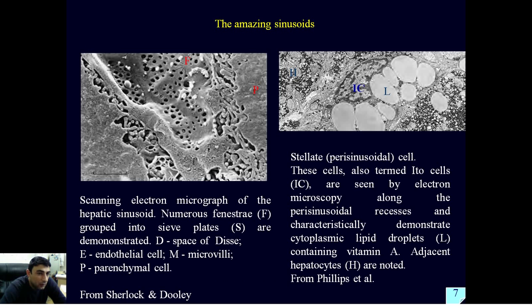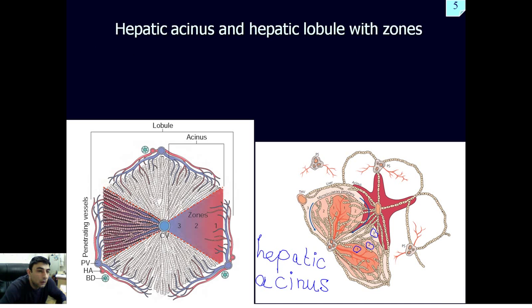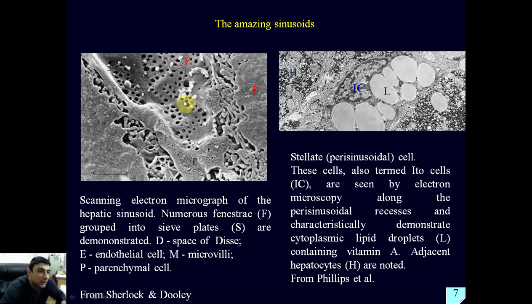Okay, let's get a closer look at the liver cells. I mentioned that we have sinusoids here, but let us now have a closer look at these sinusoids, and we see here that within sinusoids we have so-called fenestrated endothelium. It means that there are windows, fenestrae, within the endothelial cells, allowing lots of substances to easily cross the vessels, the capillaries here, but they are very special capillaries. Why is it so important? Because all the organs that we mentioned in the portal system had to provide their not yet pure, not detoxified blood to the liver, so it should be able to take up every substance, including drugs, so we need large fenestrae so that the uptake is allowed.